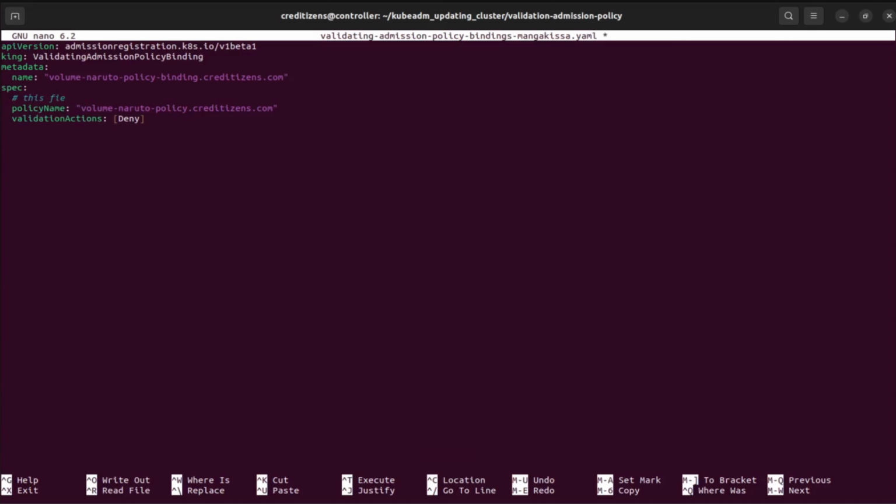Okay, so this field is referencing the validating admission policy. One policy to one binding. Okay, just see it like that, 1 to 1. They're working in pairs.